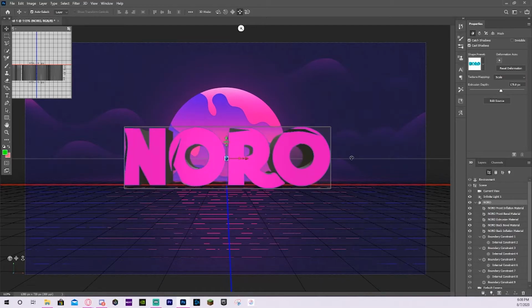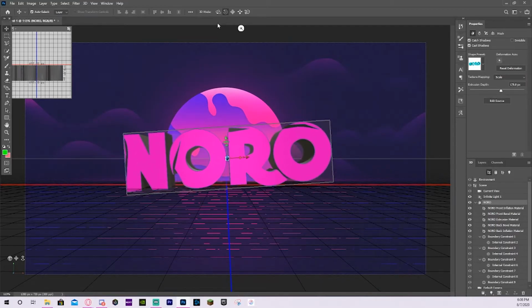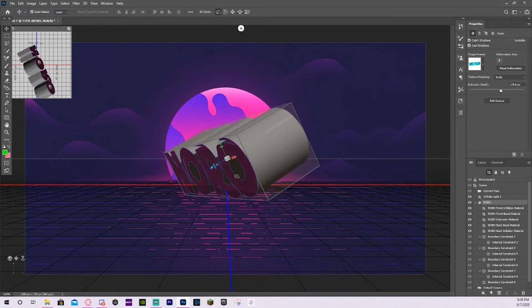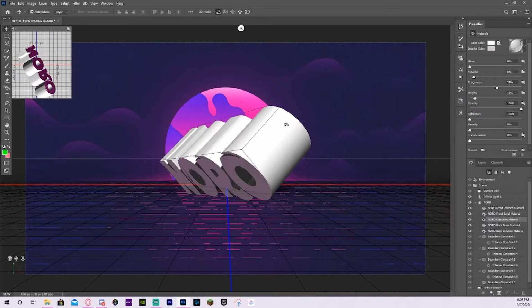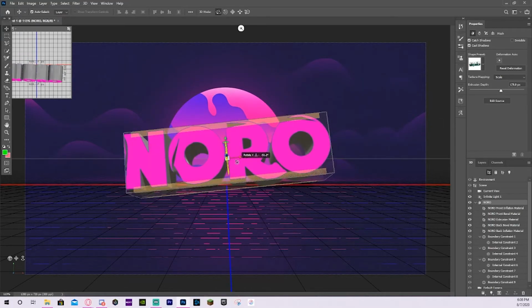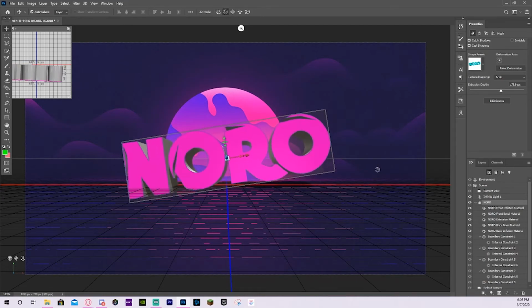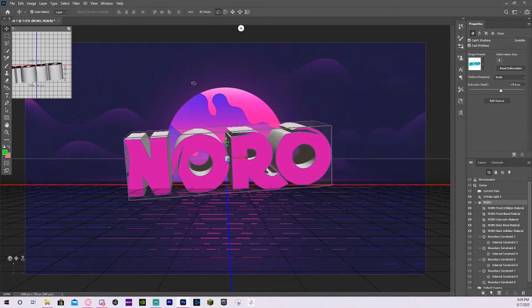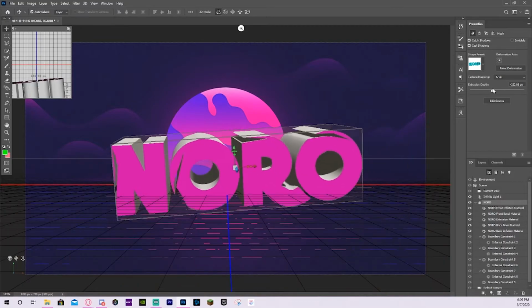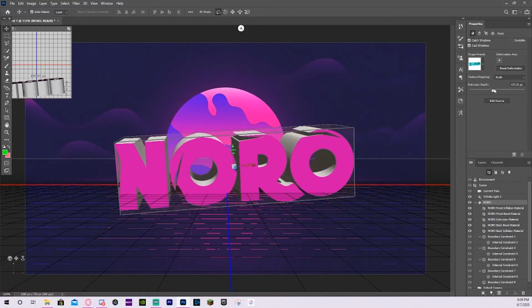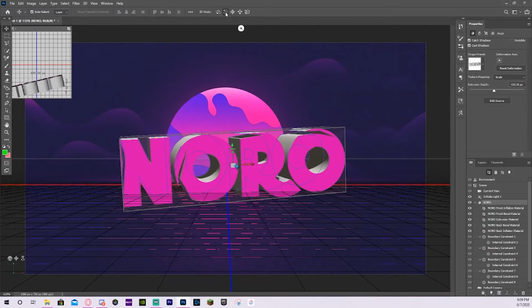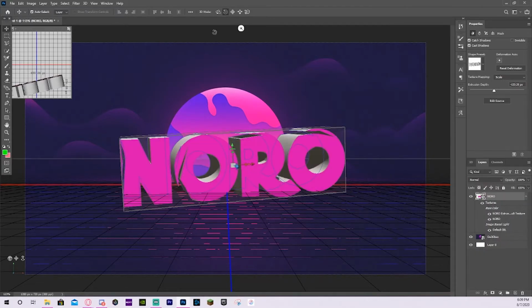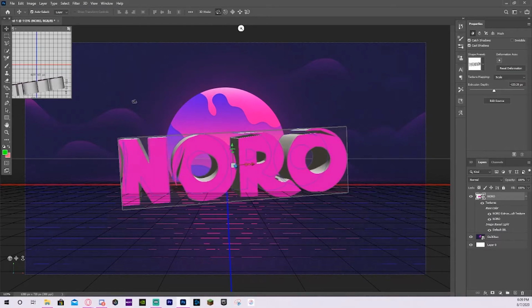Anyway, moving on, we're going to now edit the color of the back of this text. So you want to grab the very first tool on the 3D mode, and I just turn my text. I'm going to double click. I actually want it to be white, so make the background of that white, turn it back, see how it looks. And also you can see the back is kind of thick. Right here is the extrusion depth. You can see I can stretch it out really far, or I can bring it in. We want a decent 3D effect, but not something that's overpowering. So I'm going to do it right about there. And let's see how that looks. Now we go back to layers, and let's turn it back just a little bit more.